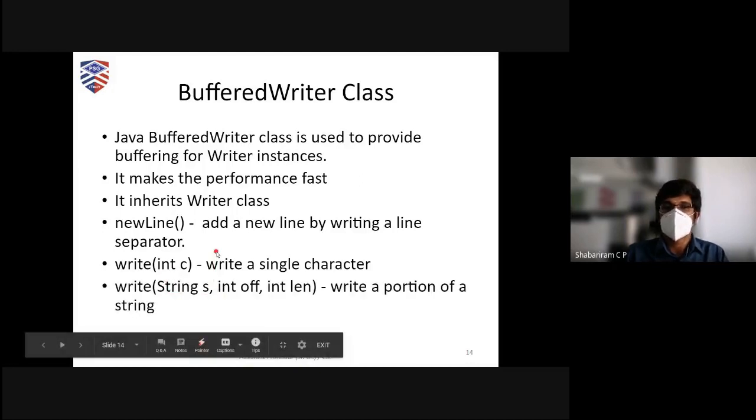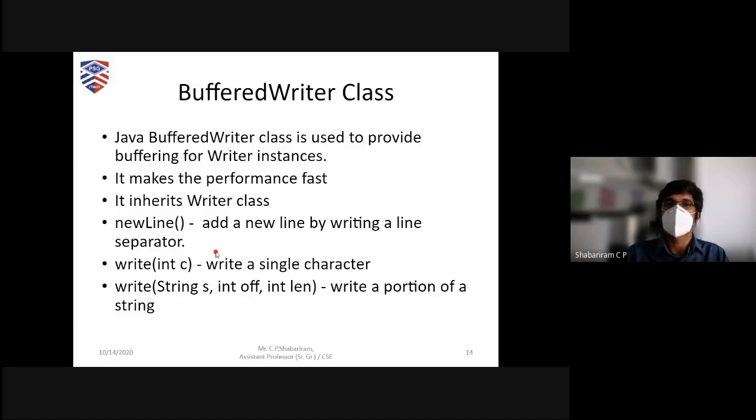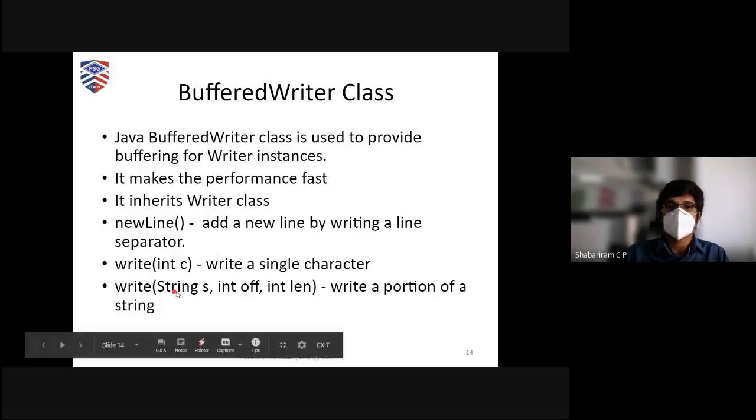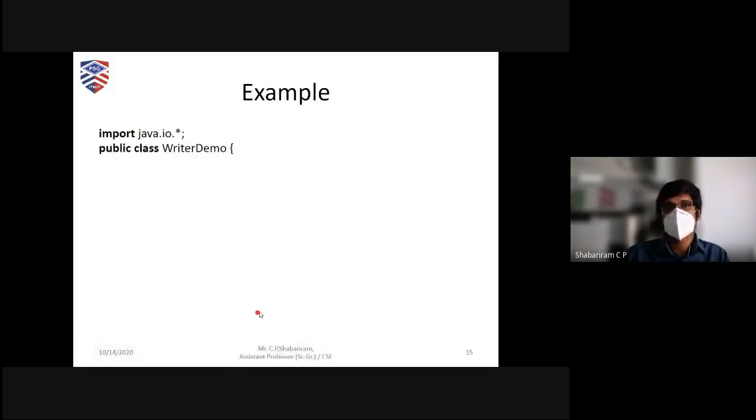Next, if you want to write a specific portion, as with OutputStream, if you want to write a specific character, right? Here I'm saying character in the sense that it's going to process character-oriented data. If you are taking OutputStream, this is byte. If you want to write specific bytes, we need to use a byte array followed by the initial offset followed by the length. Here it takes a string as an argument. So that is the difference between BufferedWriter as well as BufferedOutputStream. So if you want to write partial data into the stream, you may use the write method, which takes 3 arguments.